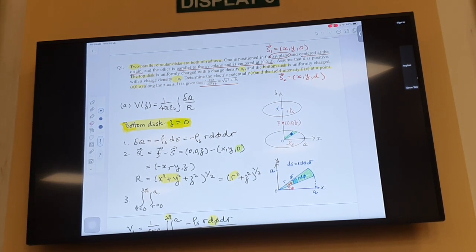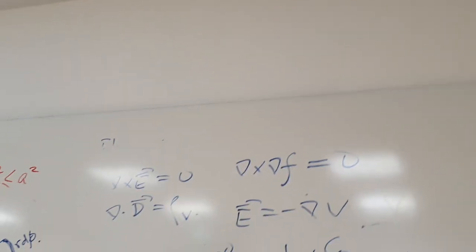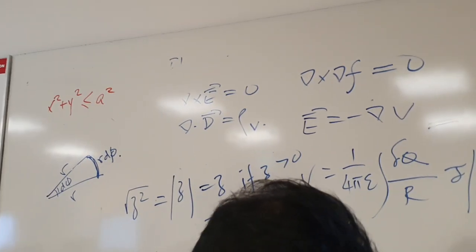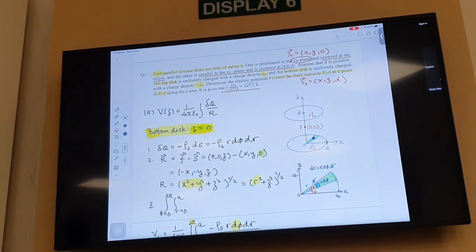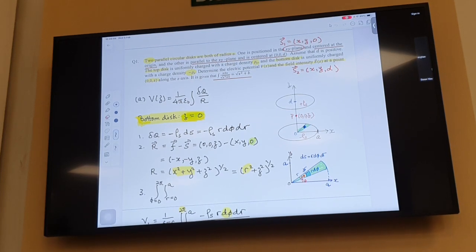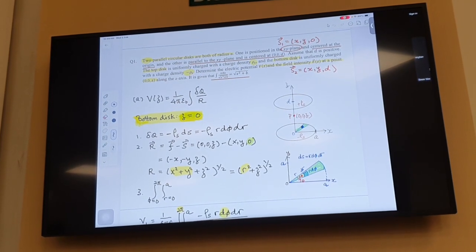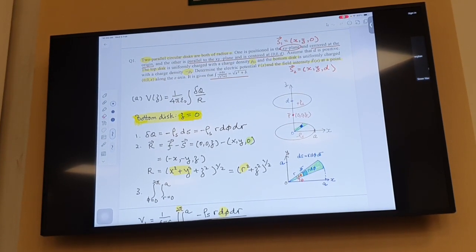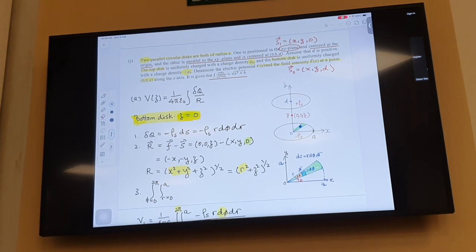That also works. Basically, when you try to measure distance from the bottom dish, depending on whether z is positive, if z equals 2 meters, the distance will be 2. If z equals minus 2, the minus sign converts it to 2. Electric potential depends on the charge and the absolute distance. Distance must be positive. Clear?